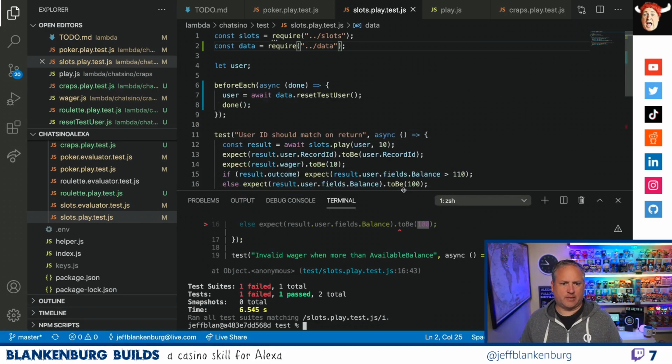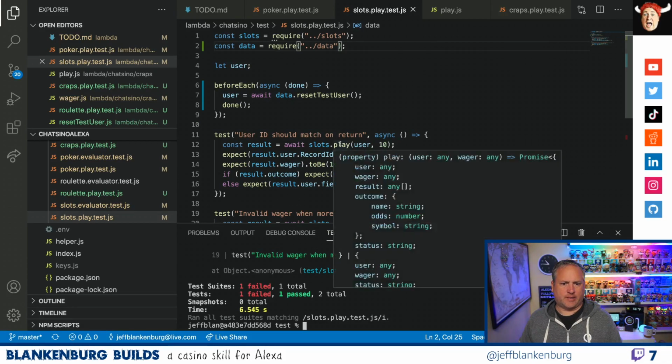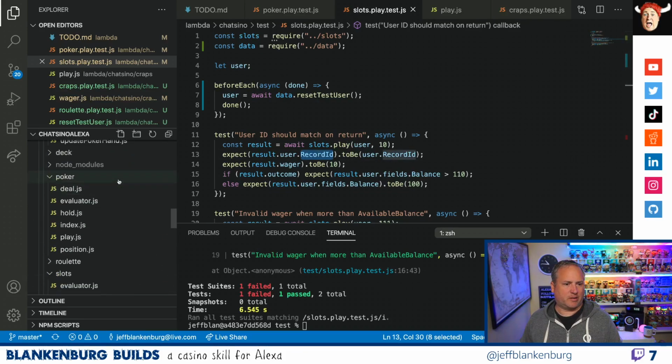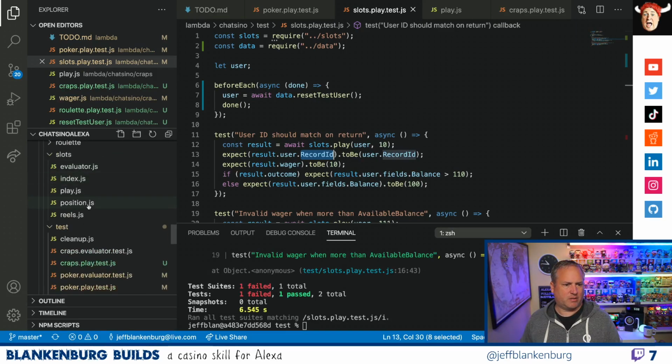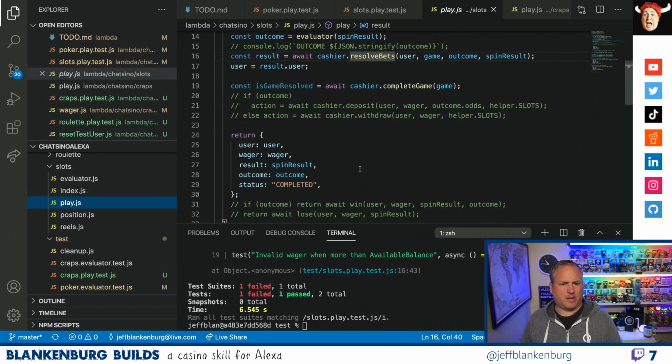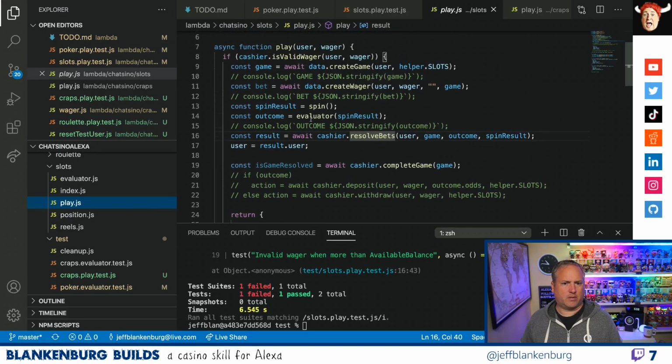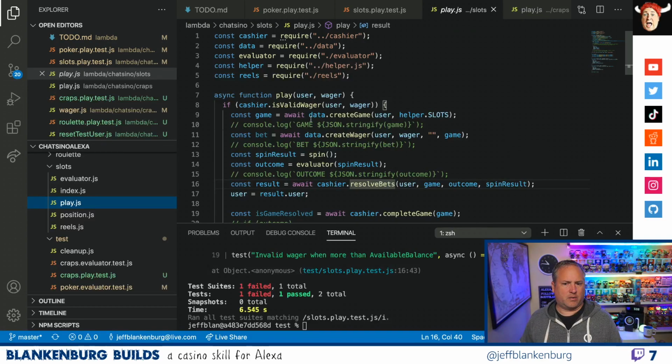If I look at my test, I call slots.play. That creates a wager. I expect the user ID, the record ID that I pass back. Maybe I'm just not passing it back. Maybe that's it. Slots.play. Although I feel like I should be. The thing that I pass back is user wager, and the user, yeah, see, this is the one I wrote the old way.